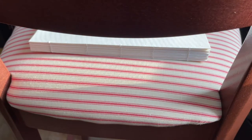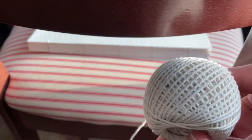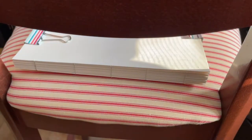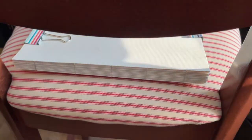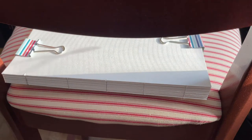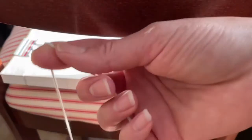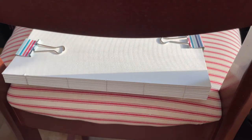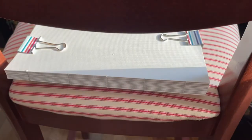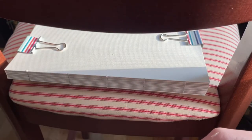Right now I'm gonna use the twine. And I am going to get them set up to match here. So what I'm gonna do is I'm gonna bring the book all the way to the edge. And I'm gonna make a line from here to here. And remember I said I was gonna use two strings. So I'm gonna make them long enough where I can tape them from one edge to the next. Definitely not gonna need as much string.